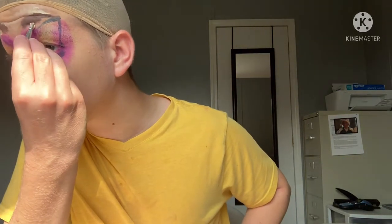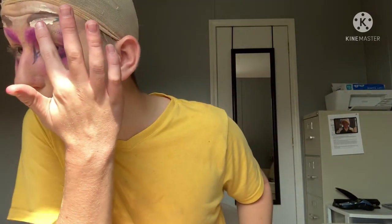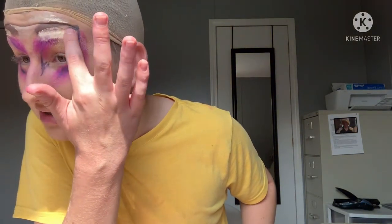Let's get some more foundation on here and do the underside of the brows. Highlight under the brow bone. Listen, this is the important part because the brows are really a struggle underneath. That's a little bit better. No, it's not. Never mind. False alarm. I did not snap, in fact.